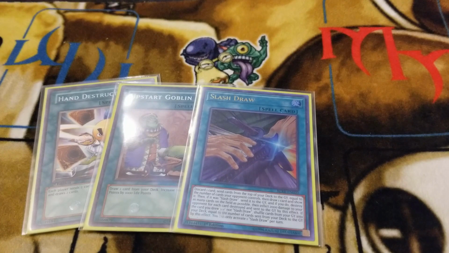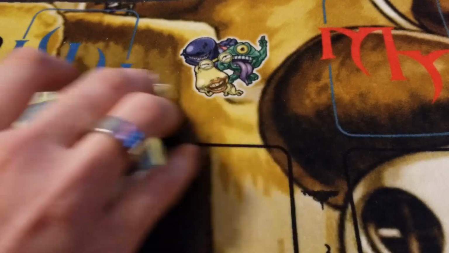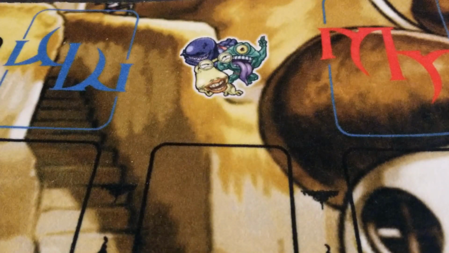So if they control nothing, you just draw a card for free, but if they control cards on the field, then you would discard cards from the top of your deck based on that number. And that could also help you, because that could also get some ABC pieces into your graveyard. That way you can use them for a fusion. So it's super, super good for this deck, I think. And that's gonna do it for the spells.